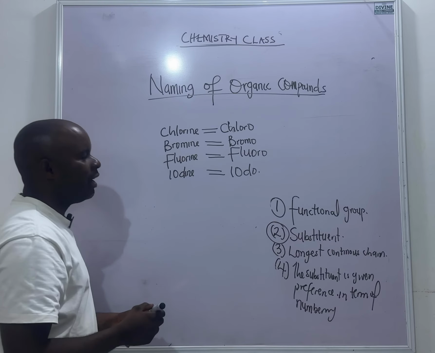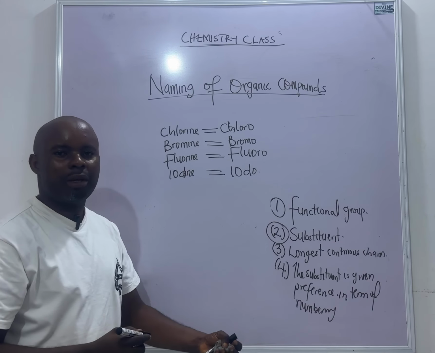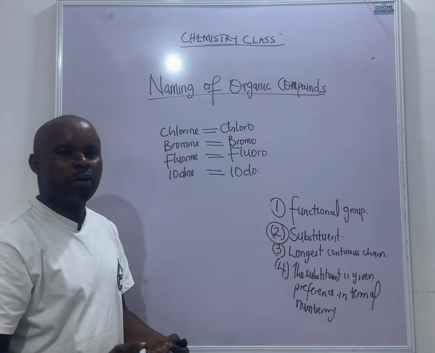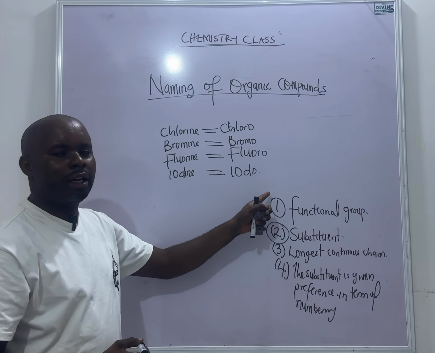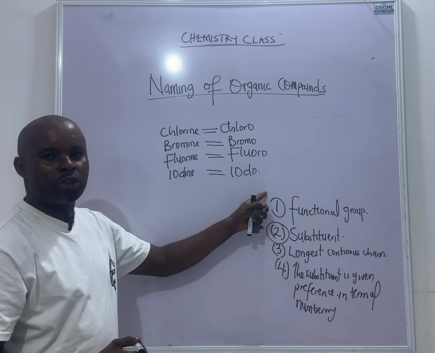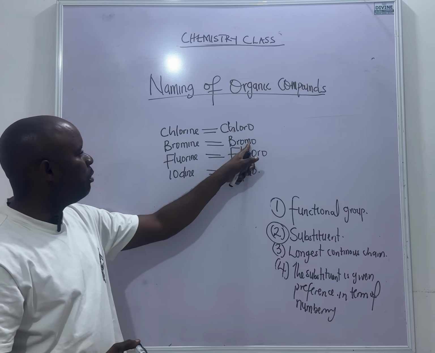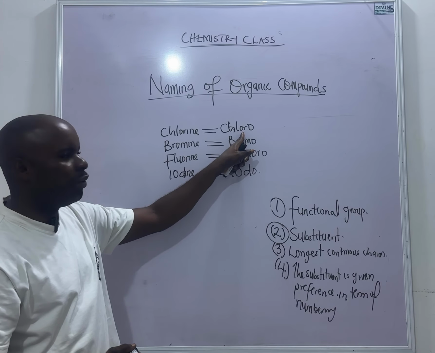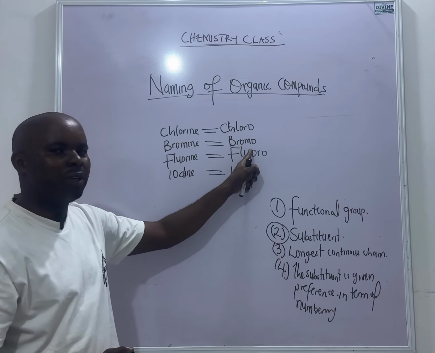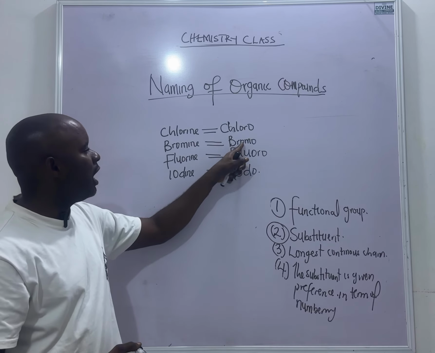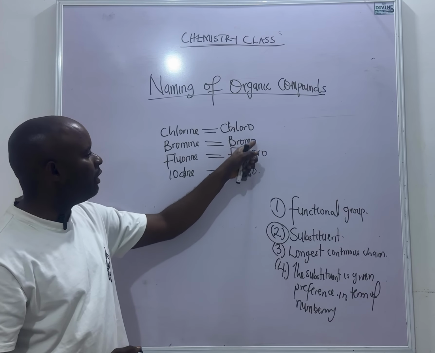If we have more than one halogen substituent and we are about to name the organic compound, we use alphabetical order to arrange these substituents on the compound. That is to say, if we have bromo and chloro in a compound, bromo will come first. We name each of the substituents alphabetically. And if you are naming an alkane, the lowest number must be given to the one that will come first.